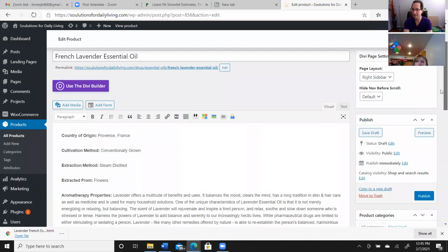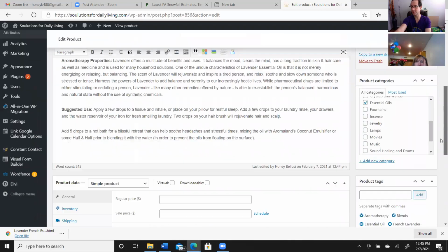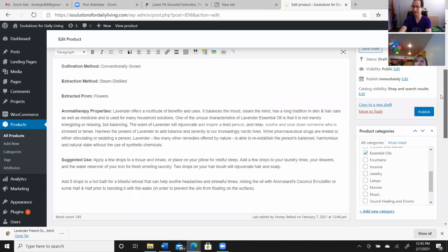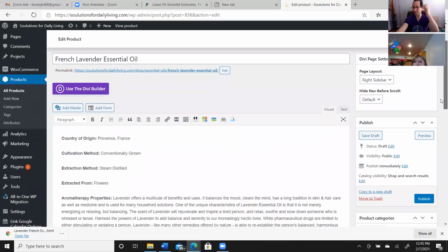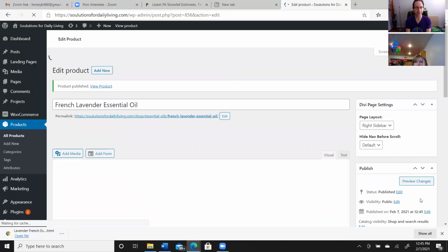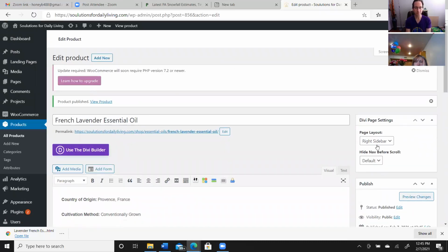And then you're going to save it again. No, go back up to the top. There's a save draft, but if you scroll down a little bit, there's also a publish button. See the publish button? So if you're still working on it, save draft. If you're ready to publish it, you can hit the publish button. You can go ahead and publish it because the store's not live yet. It's the only way to see it. Okay. All right, so we just added a product.